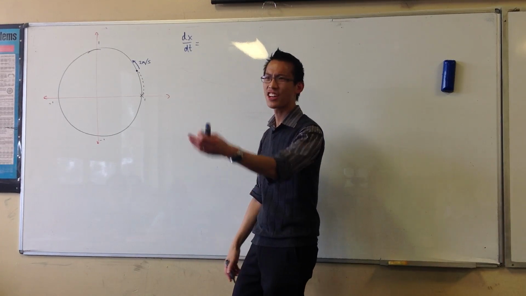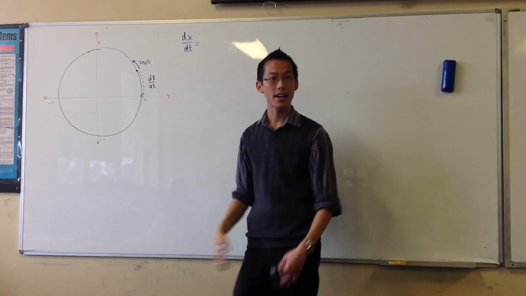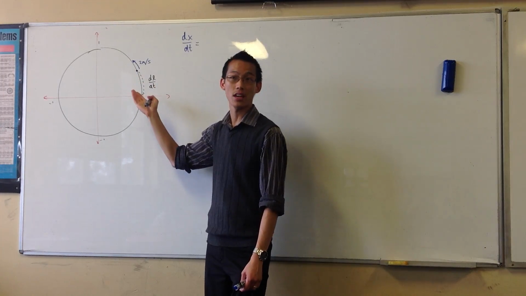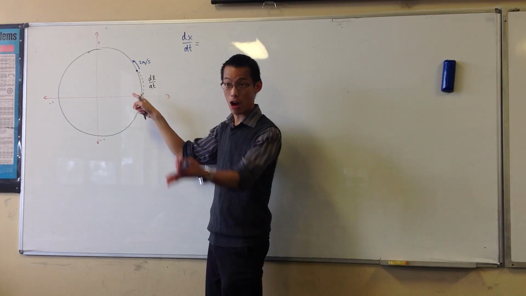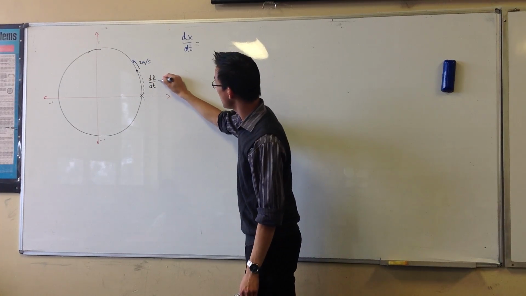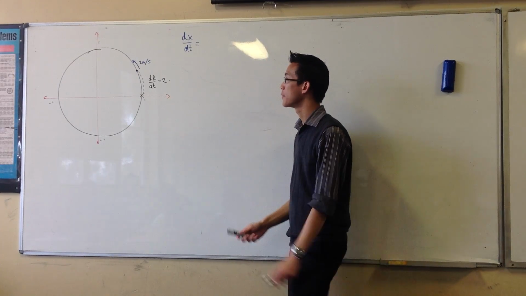L? Yeah, I'm going to go with L. I think L is good because it's an arc length, right? When we were doing radian measure, we said L equals r theta. So I've got an arc, L, and it's growing over time. In fact, it's growing at this rate. So dL/dt is 2. Okay, so let's just keep that filed away.